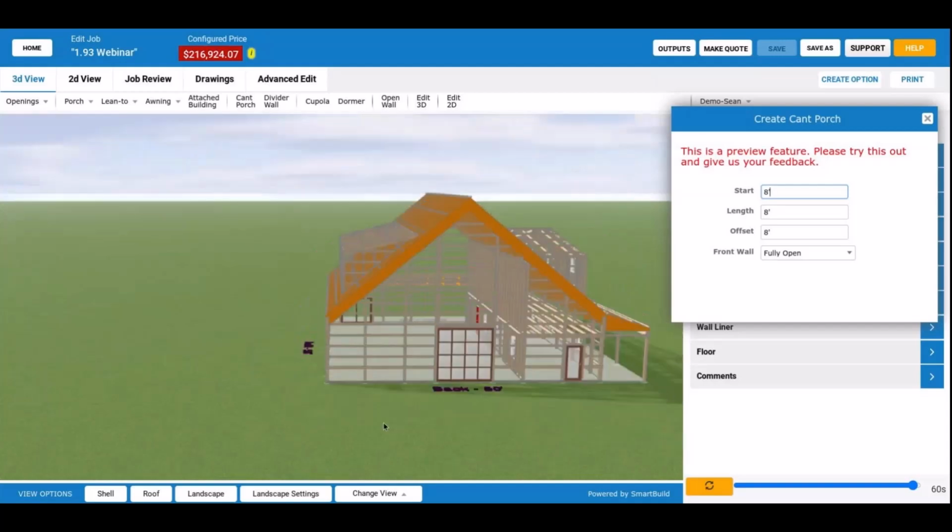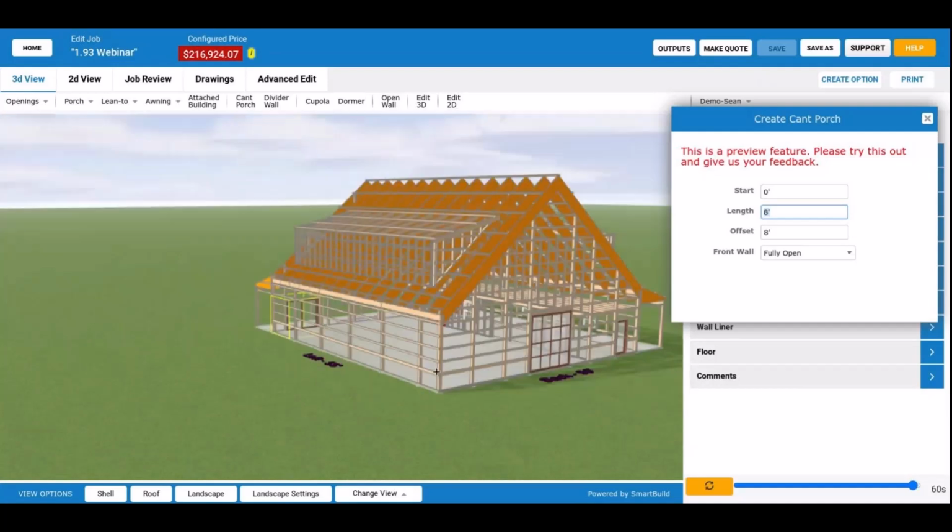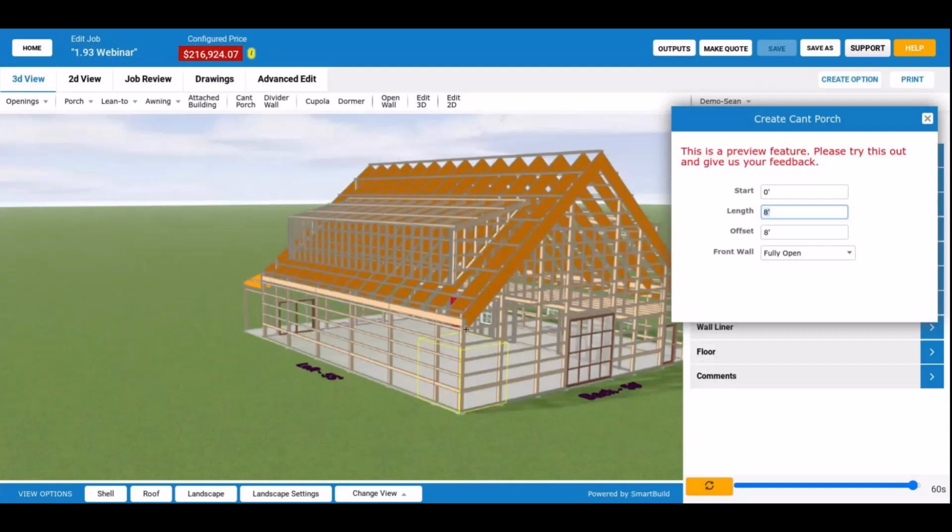So I think, Sean, that would go to that soffit and ceiling area, covering the camp porch. You'd be able to frame down the camp porch, make the ceiling lower. It's like a drop ceiling. So it's the framing for that drop ceiling. I think so. Something like that. Okay.